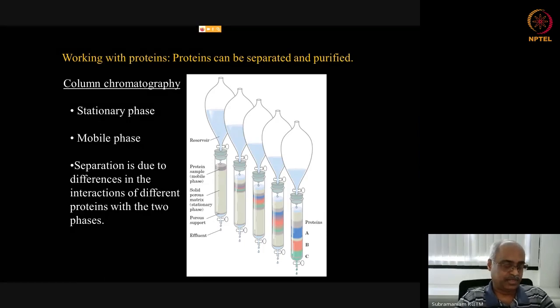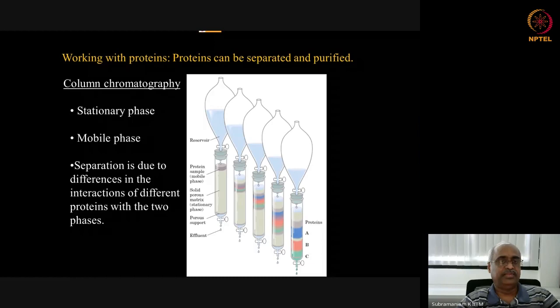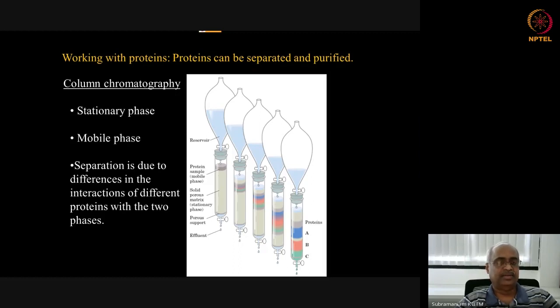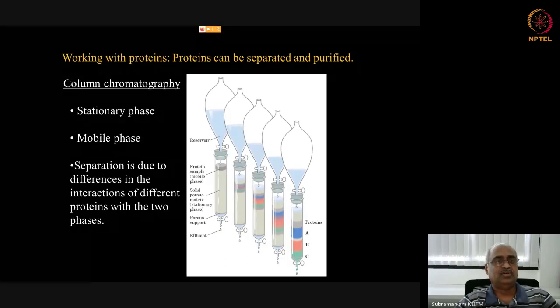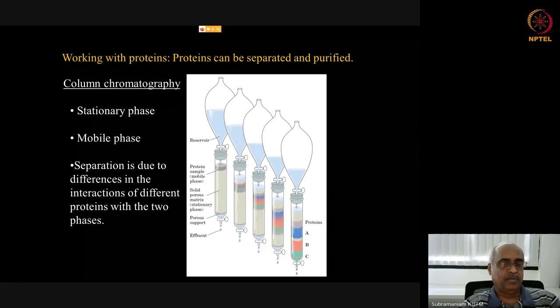Before I get into column chromatography, I want to briefly discuss the basic principles behind the chromatography technique. Okay, so first of all, the word itself, chromatography. Chroma refers to color. It is primarily because this method was originally used to separate plant pigments, colored pigments, and because it was used for separating colored pigments, it got the name chromatography. Graph means a drawing or a picture showing different things. Here, the display of different colors. So a graph of colors, that's how the word chromatography came. Okay, and later the same technique applied for separating any kind of molecules is still being called the same thing, chromatography.